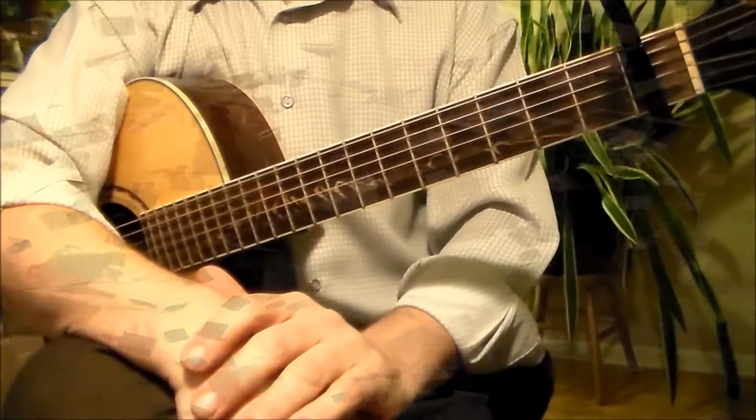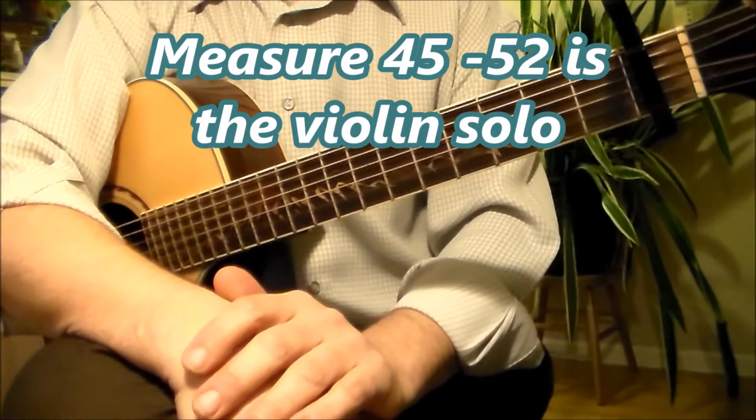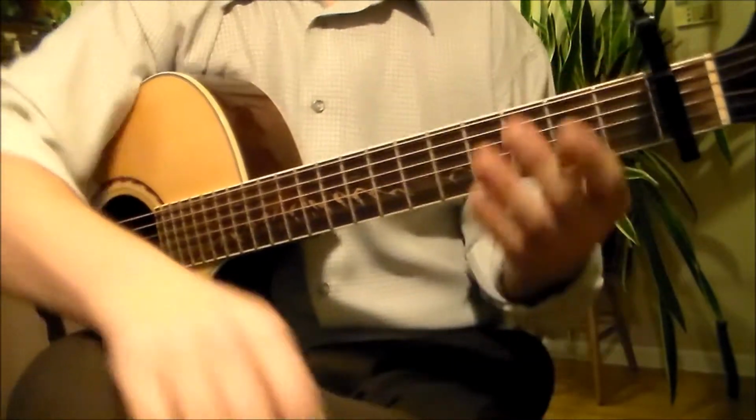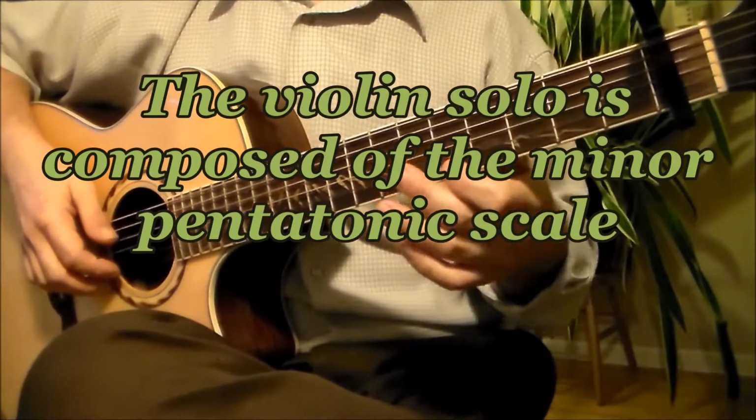Now measure 45 through 52 is the violin solo. You can check the sheet music and tablature if you want to learn that. And I will just quickly comment that the solo comes out of our familiar E minor pentatonic type of shape.